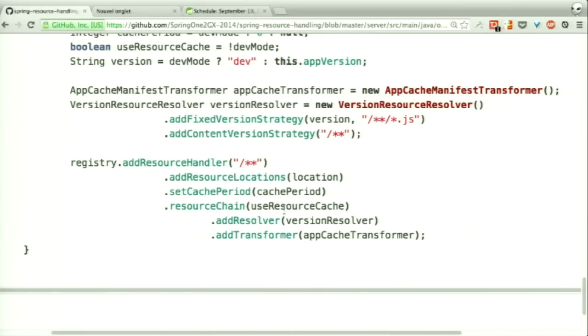And we're telling it to use the resource cache or not. So if you're in development mode, you don't care if you're redoing the same thing, even if it's CPU intensive. You just want to have the latest version, and you just want your modifications to be taken into account right away. So in production, you want to enable that because you don't want to waste CPU cycles doing the same thing over and over again. But in development mode, that would be a good thing to disable.